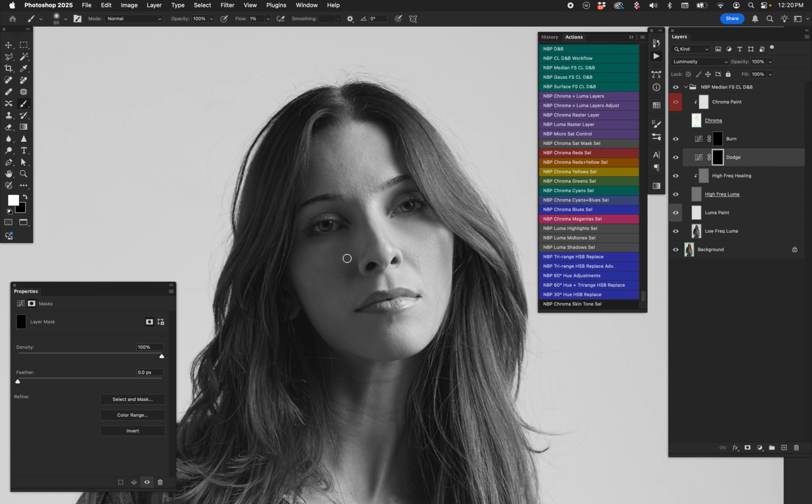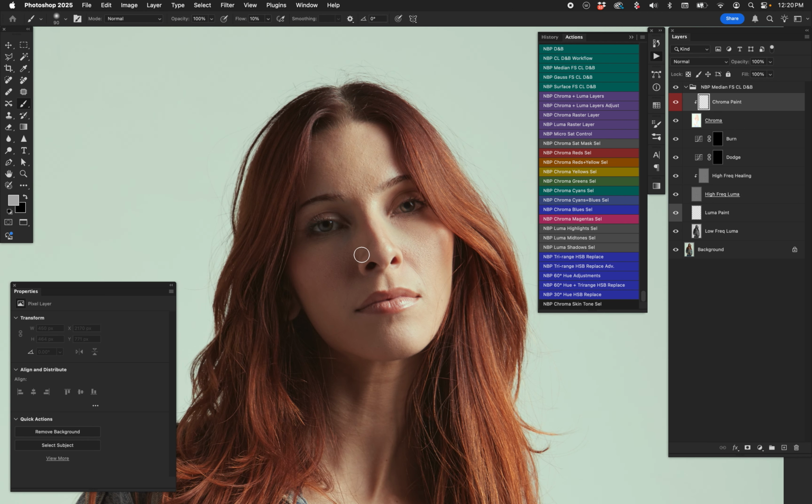Dodge and burn. Remember that dark area under the eye I want to lighten? And I thought, ooh, there's going to be a color shift, because there was a color shift, right? Okay, so I've done a little bit of frequency separation. I've done a little bit of healing. And then I turn on my chroma. There's the color shift. Go to the paint. Choose, like I said, 10% flow. Choose a mid-range color, and paint over. From there to there. See that? From there to there. I did it sloppy.